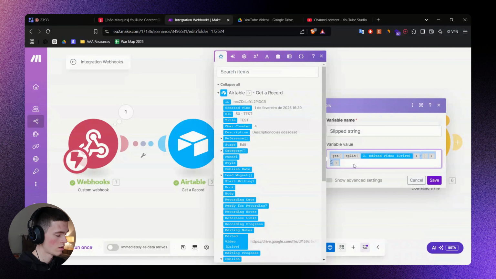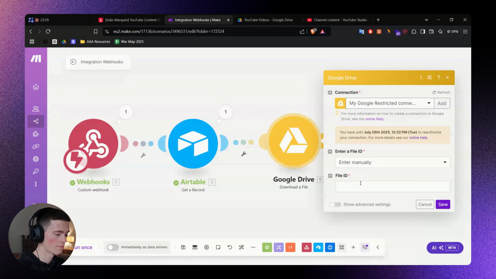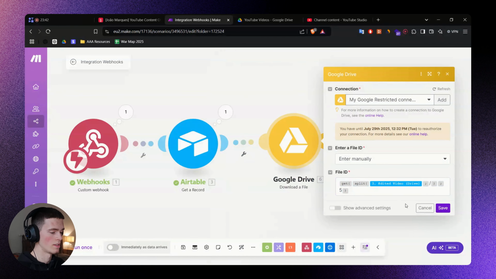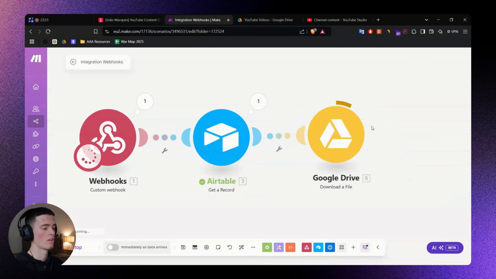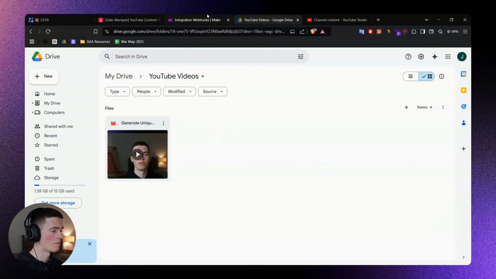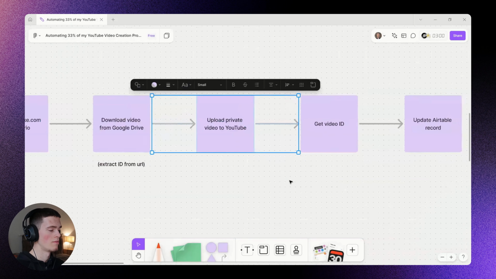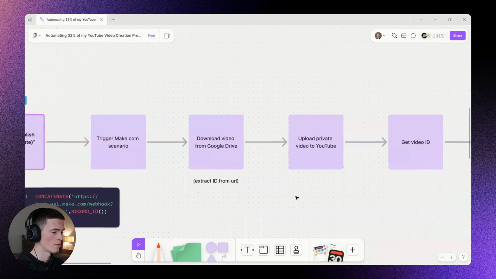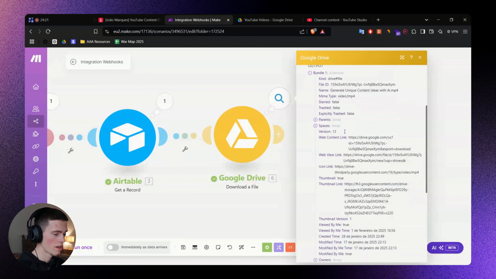So if I go here, copy this, save, delete it, go here, connect the Google Drive to the modules, file ID, it's now these functions right here. Click save, run once, go here, trigger the scenario, and it's now downloading the file. There are no errors. It was able to get the ID, find the file, and it's now downloading the edited YouTube video. And then on the next steps, as I have right here on the Figma board, it will upload the video to YouTube as a private video so that it saves us time later when we are trying to publish the video. So here we have the file downloaded.